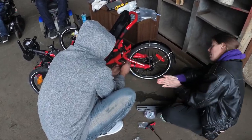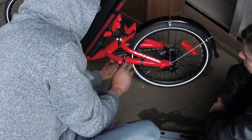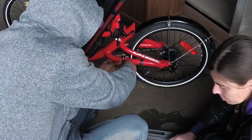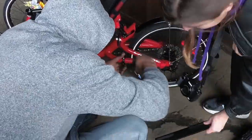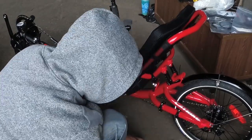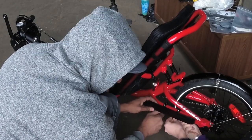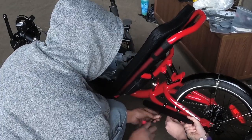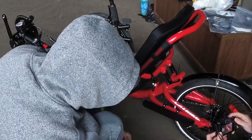Next step, we assemble the battery tray. Here I chickened out and bought a Utah Trikes custom battery holder for $75 plus $15 shipping. One can definitely cheap out and put a custom rack on the back of your trike to mount your battery. The cost would drop drastically to approximately $13 for a rack that would fit a 20-inch wheel.